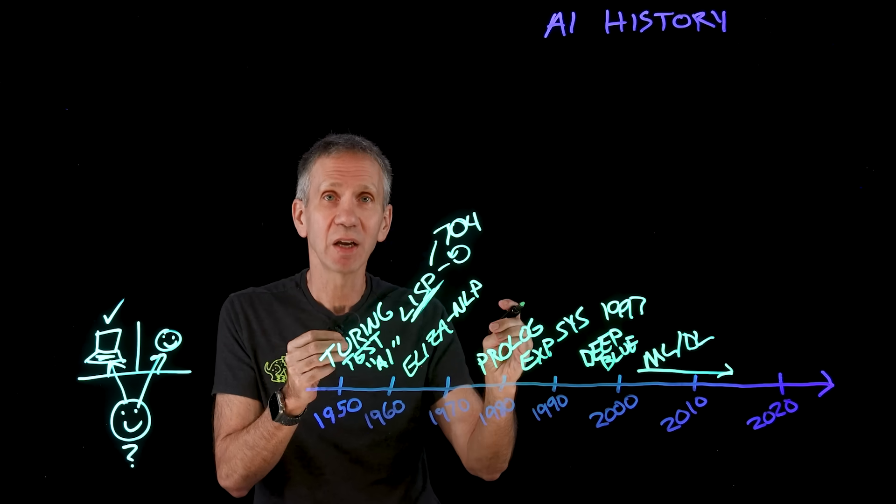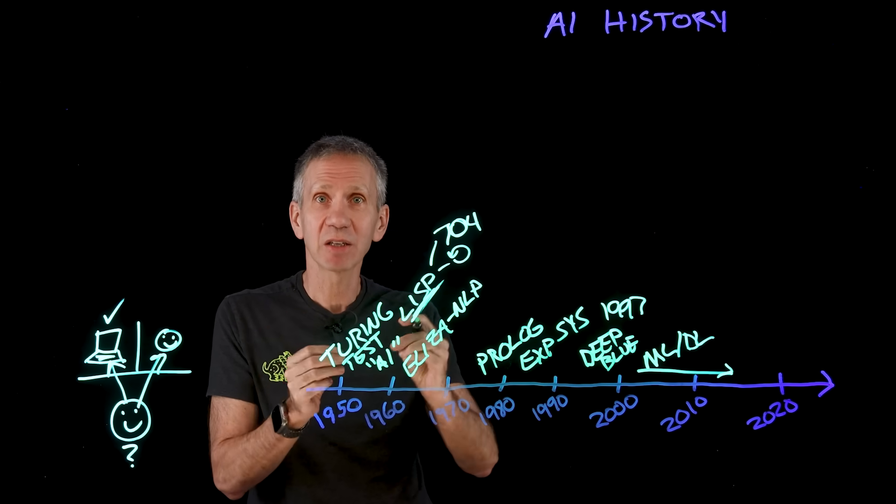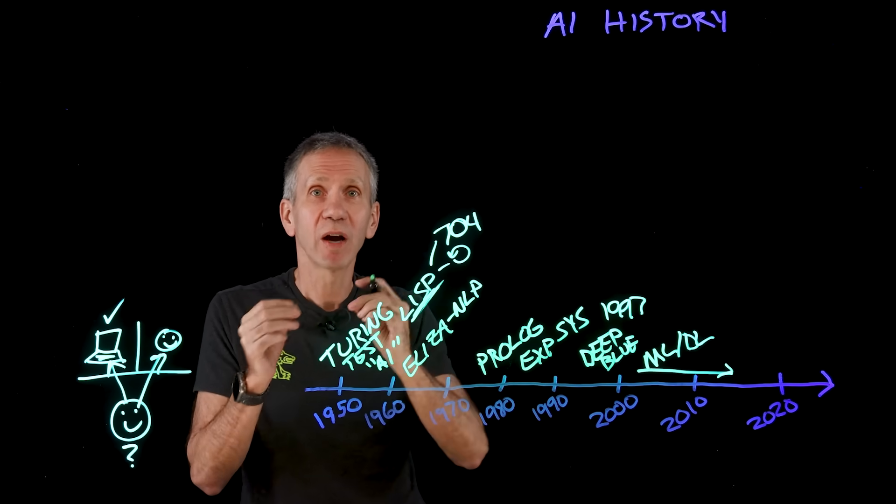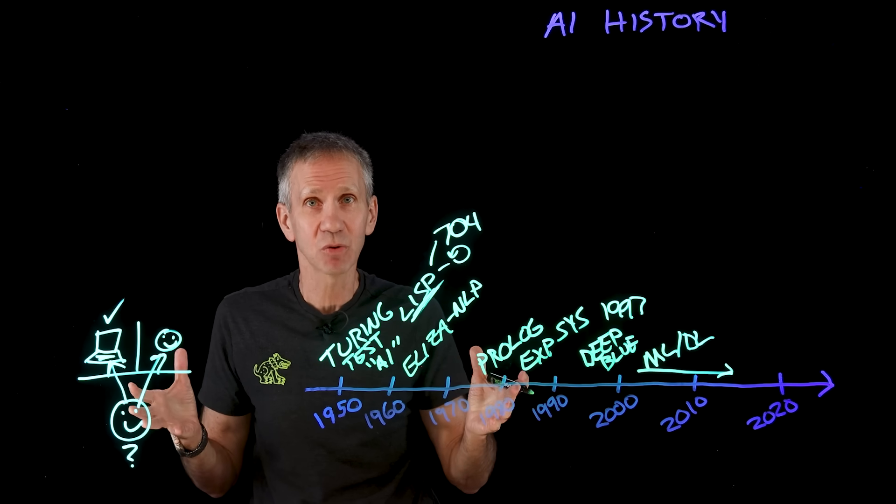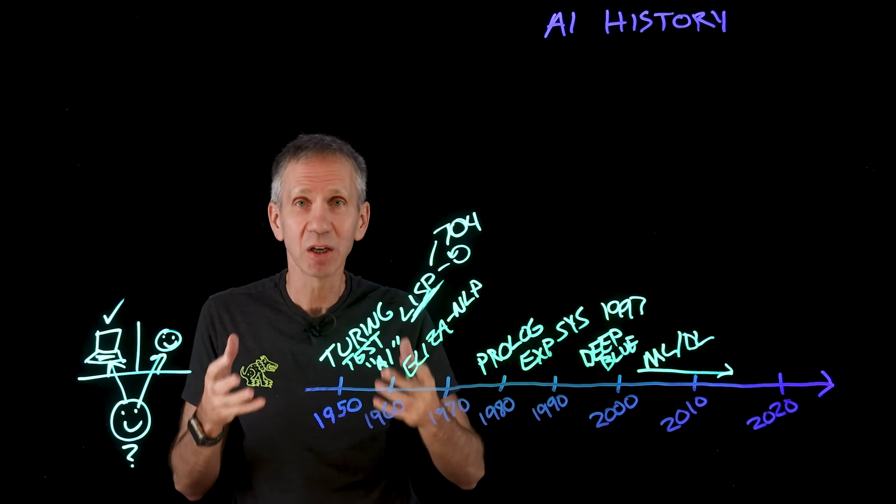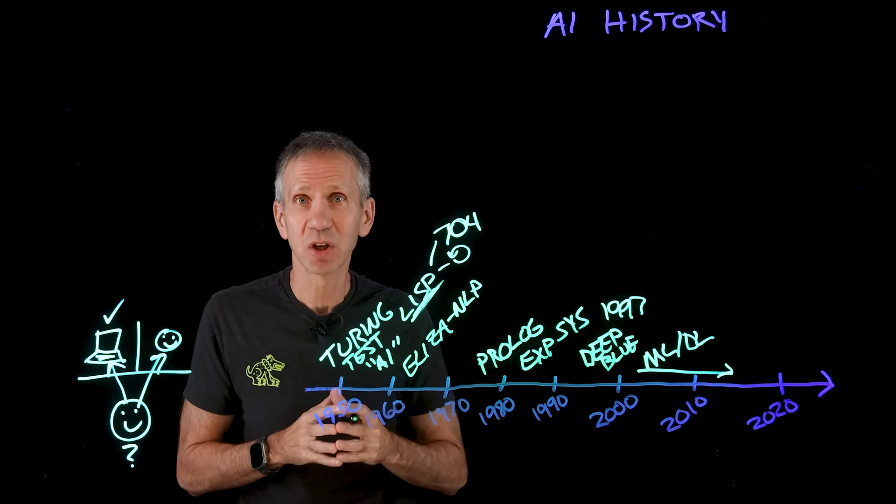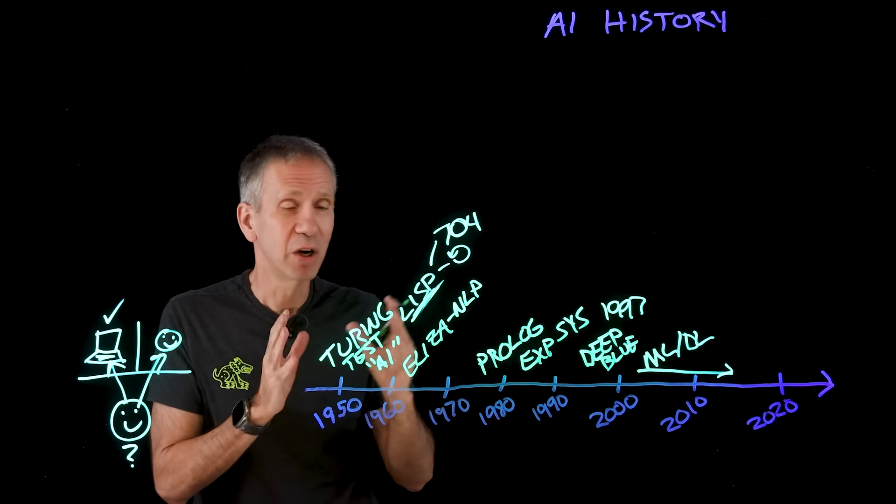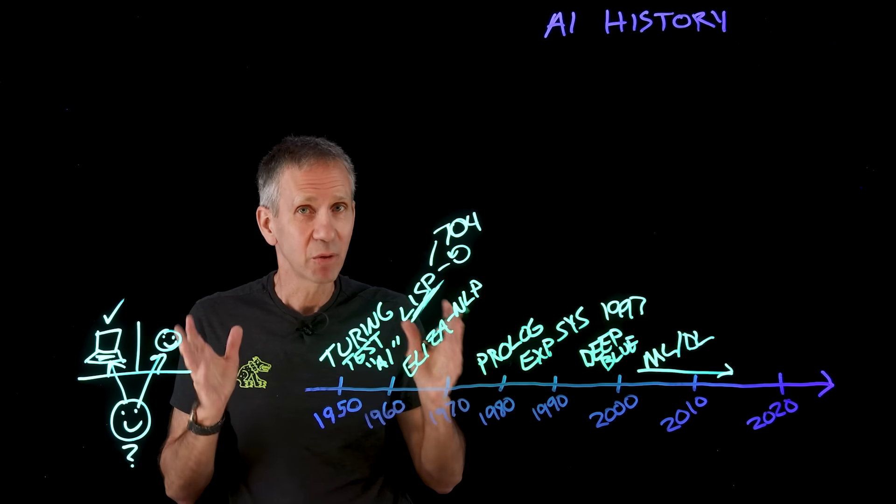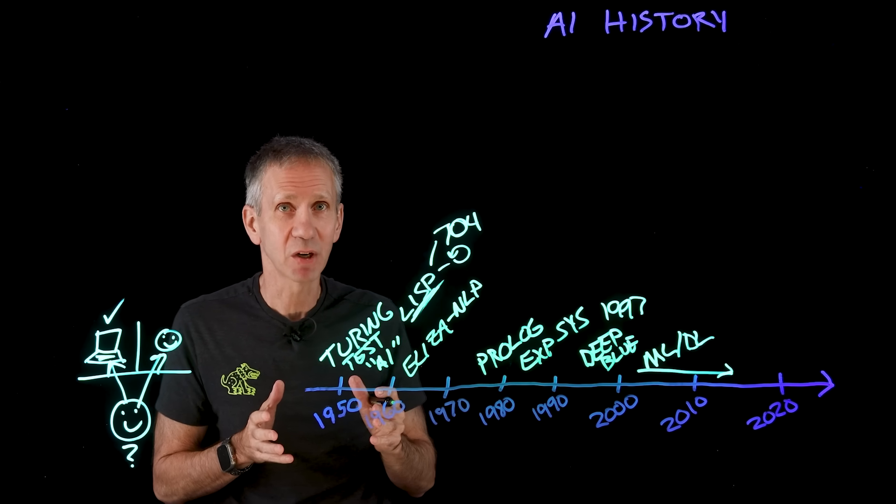But this was a big departure from the prologues and the LISPs where we were programming a system. In this case, the system was learning. We would show it a lot of different things and then ask it to predict what the next thing was, or show it a bunch of things and ask it to tell me which one doesn't belong in this group. So it was pattern matching on steroids. That was machine learning. And it was learning through seeing these patterns and recognizing them. But it could do it on a massive scale that would be very hard for humans to be able to accomplish.